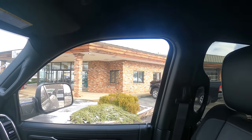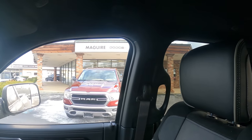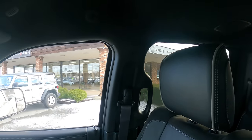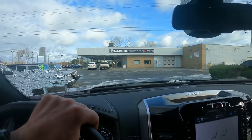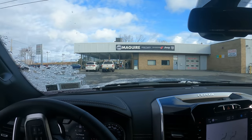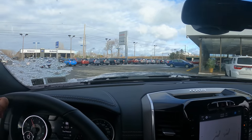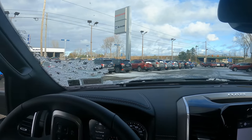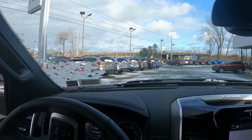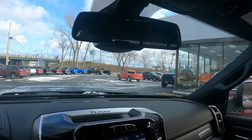I see they've got one of the used car papers in the window, but I don't see any pricing on the window. Kind of interested to see what they are asking for it. So we'll drive over to their new stuff here. They only have a few trucks in their new truck lot. They've got a nice TRX inside, a nice orange one.